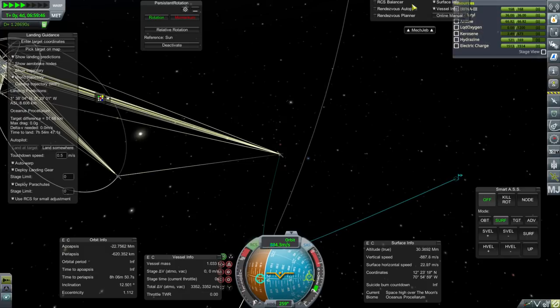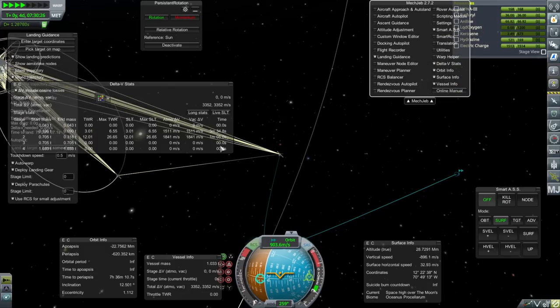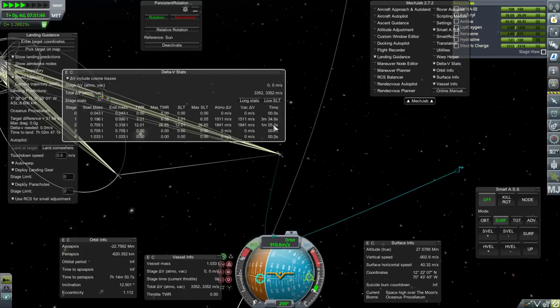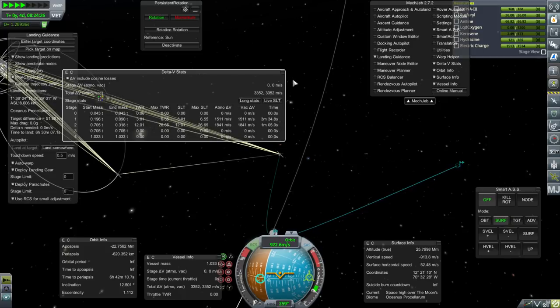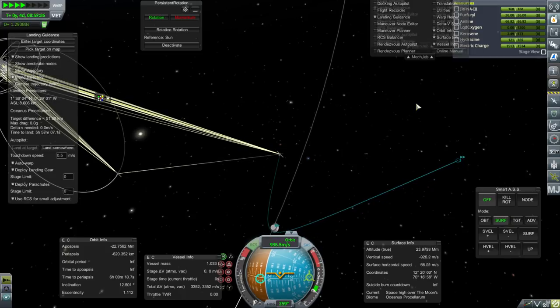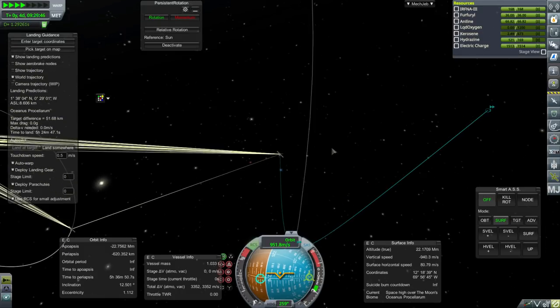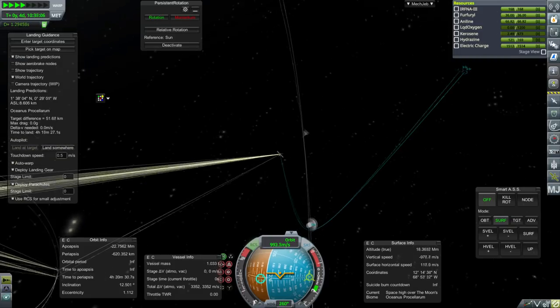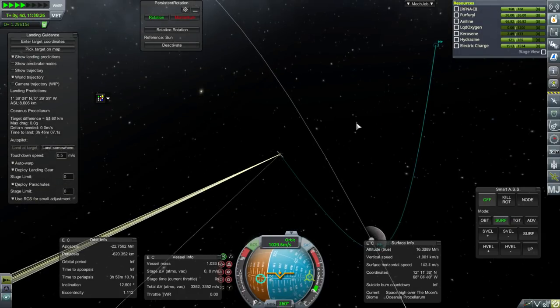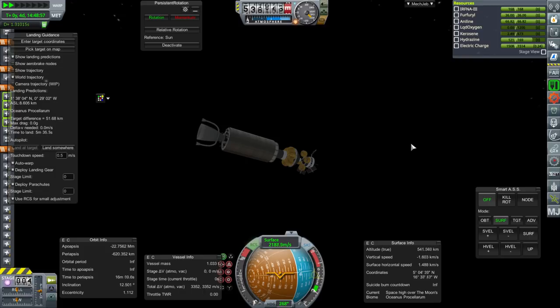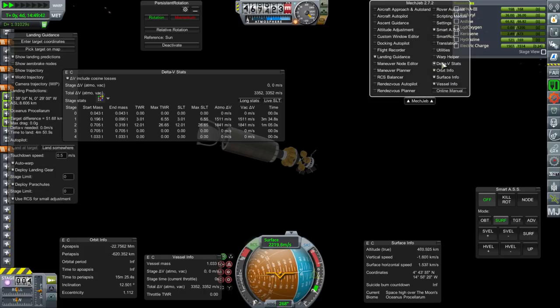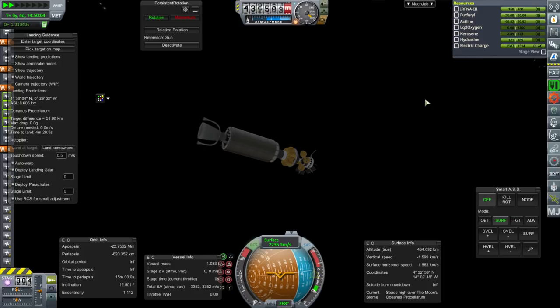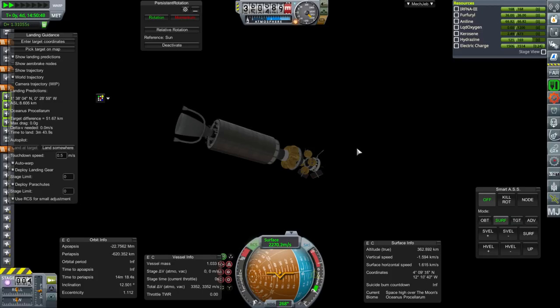And we're looking at that time to land versus our stage times. Altogether, our burn time is 4 minutes and 40 seconds. Now, we probably don't want to start at 4 minutes and 40 seconds from our time to land, because we gotta be slowing down. So in a minute and 5 seconds, we're going to burn off 1,841 meters per second. So we can hang our hat on that at least.